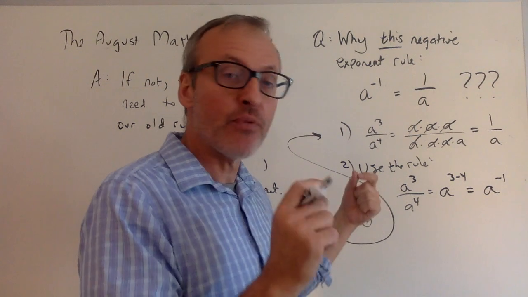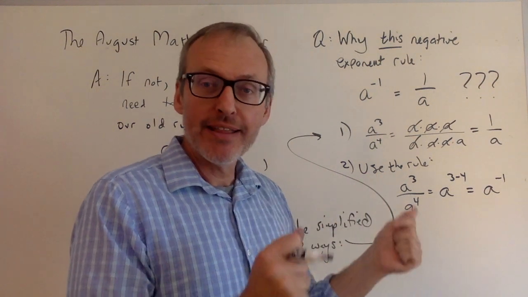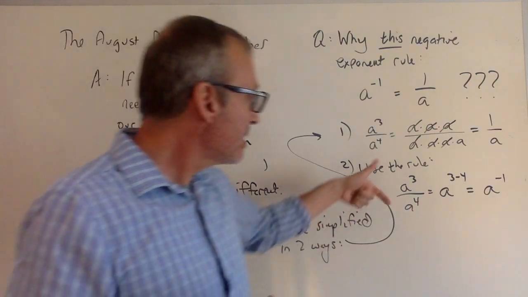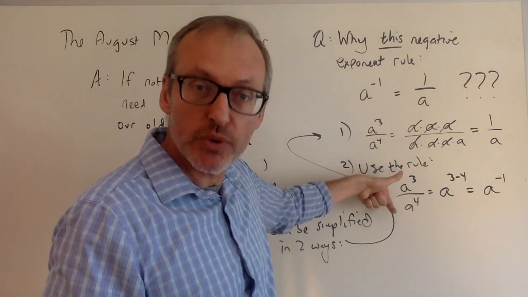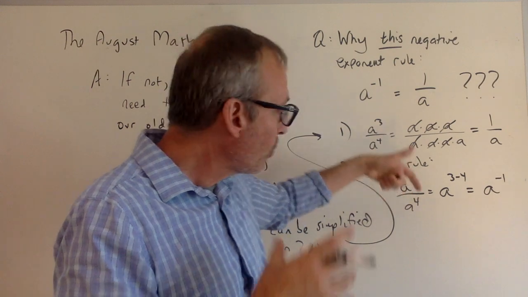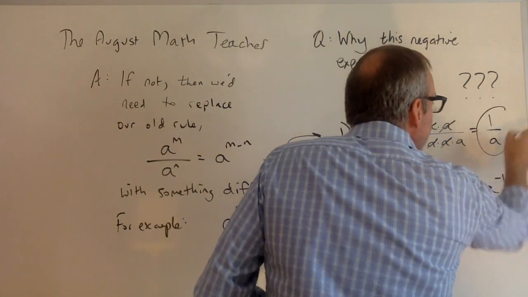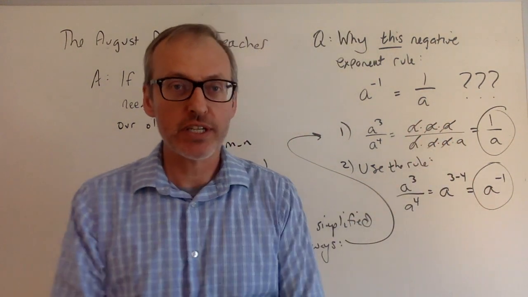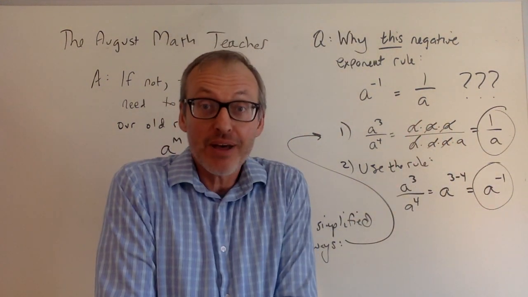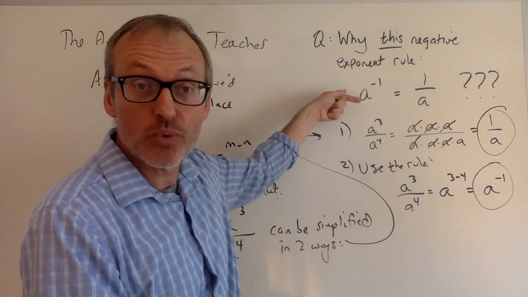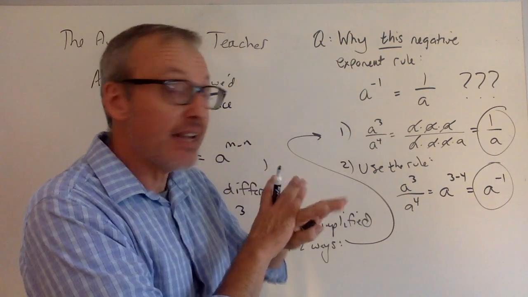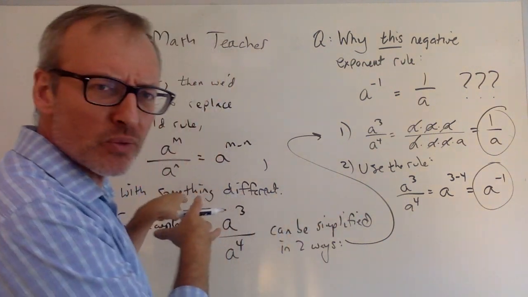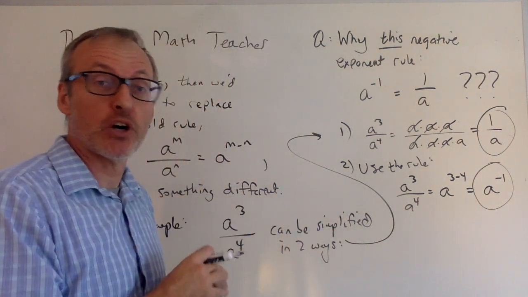But if we have a requirement, and we do, that this rule works all the time, then we must say that this thing is also equal to a to the -1. Which means we've got to say that these two things are the same thing for our rules to continue to work. And that's the reason why. If we didn't make this rule, if we made it something else, then we'd have to come up with other exponent rules, and we'd have to say, oh, in certain cases we don't use this rule. We don't want to do that. It makes life too hard.